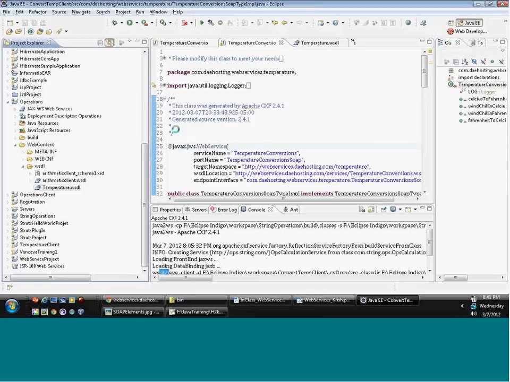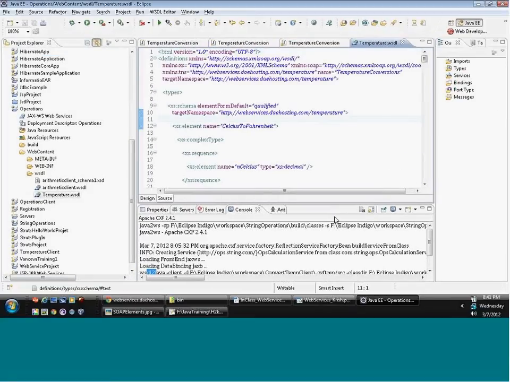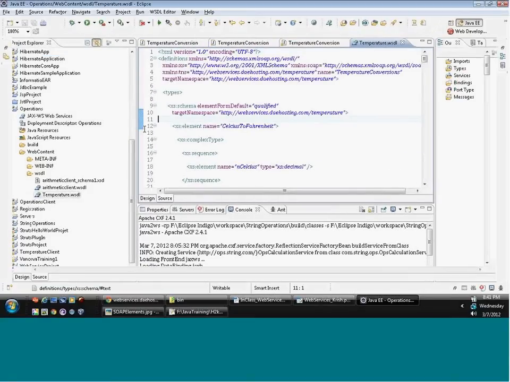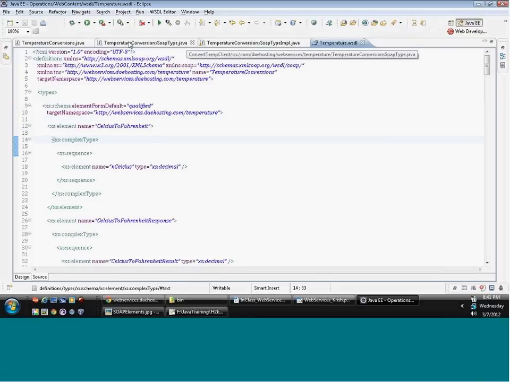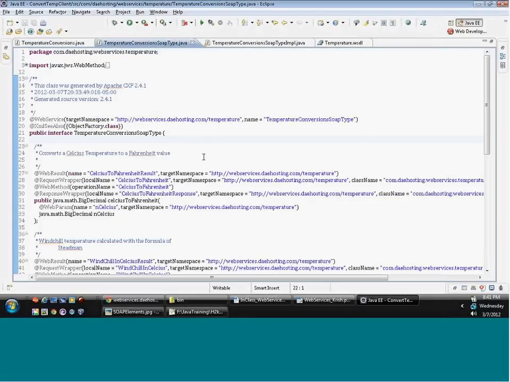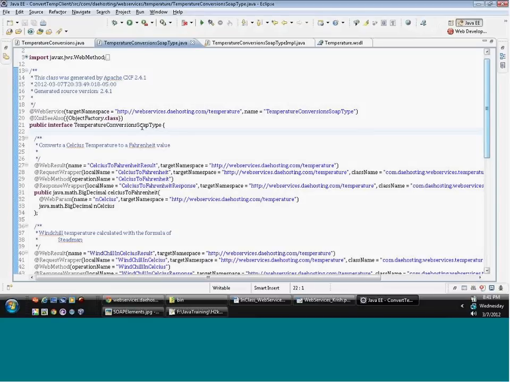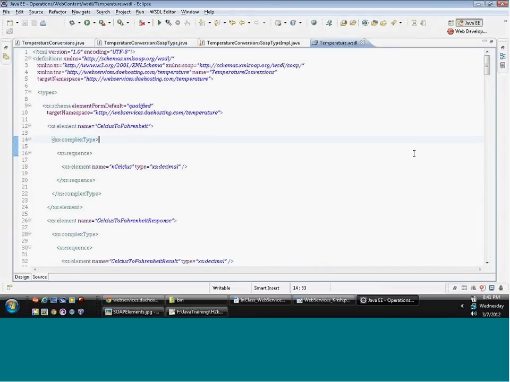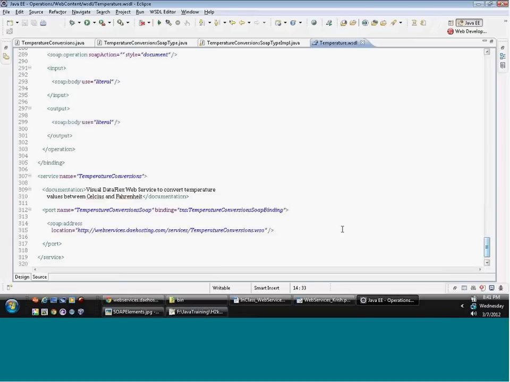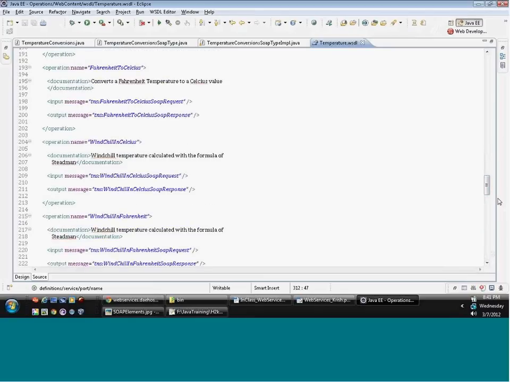WSDL. One of the Java classes created is the temperature conversion SOAP type, as defined in your WSDL file.